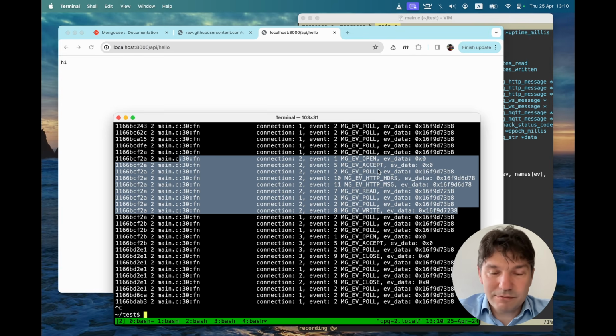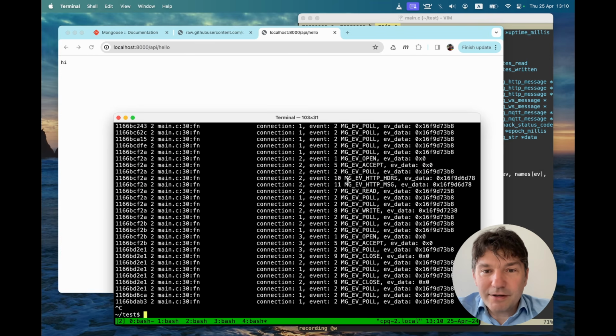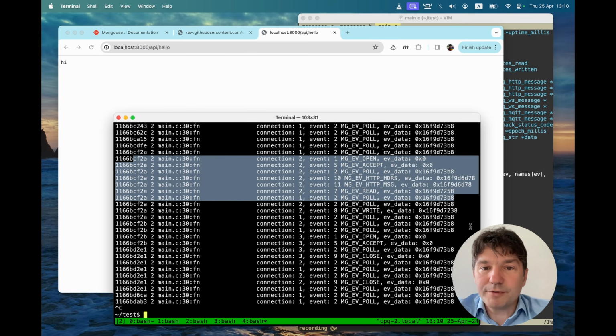That means that the connection was accepted. This is an inbound connection, not a client connection, not an outbound connection. And then after that, we received all the HTTP headers from the HTTP request, and then the whole HTTP message. That means event HTTP message, so we have buffered the whole HTTP request.